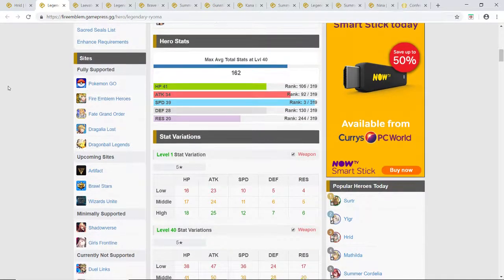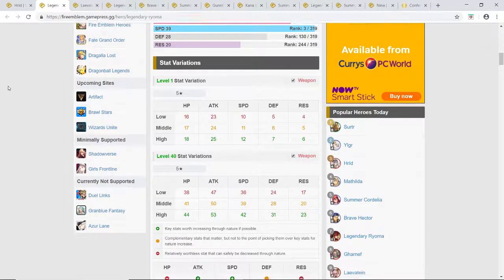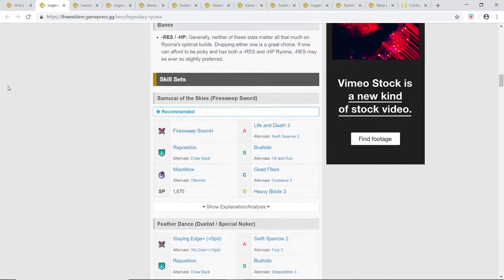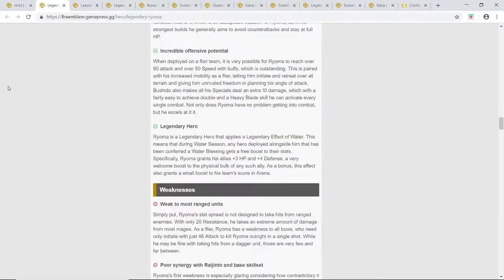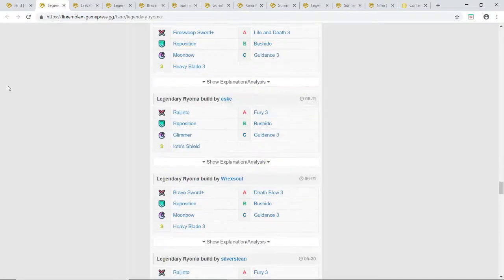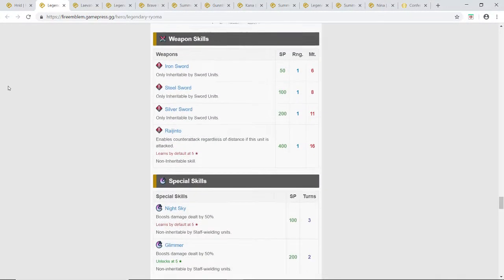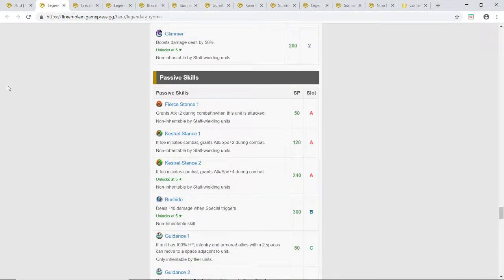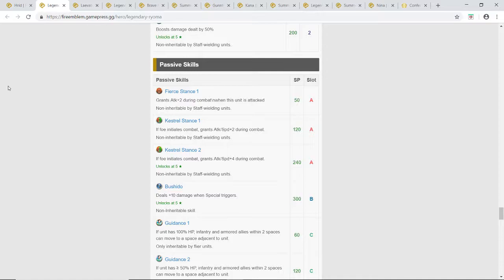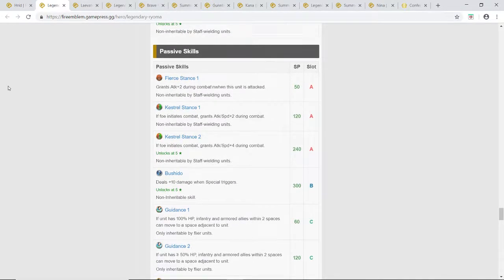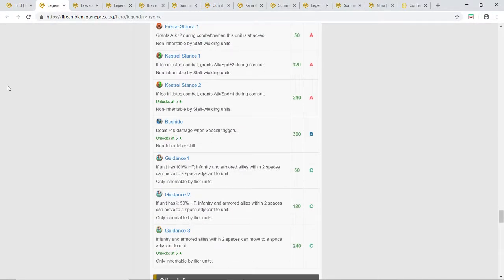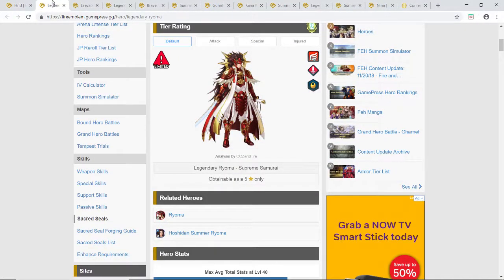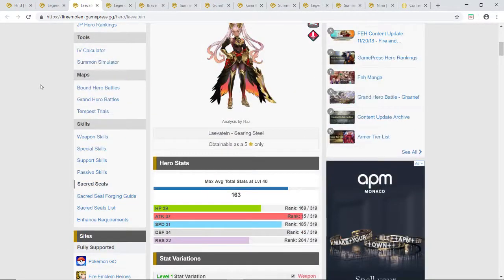But hey, he's not too bad. I mean, stat wise, he's pretty good if you don't have attack minus. In terms of what he has, Retenjo has a built-in Disencounter. Yeah, Retenjo with Disencounter, Glimmer isn't too bad. Fiery the Kestrel Stance is actually kind of good, if you're looking for that. Bushido is okay. And he also has Guidance, so overall, not too bad. Then we have Levitain.